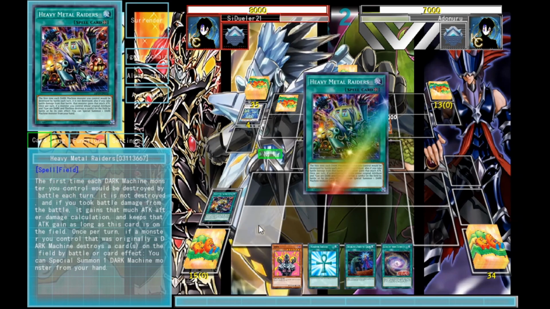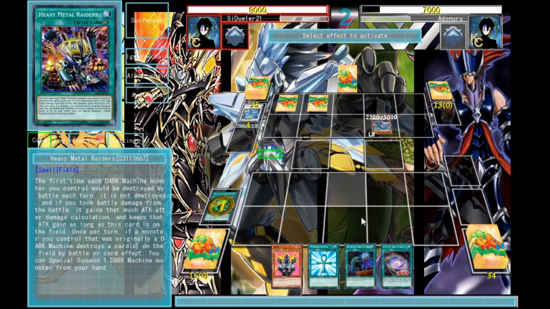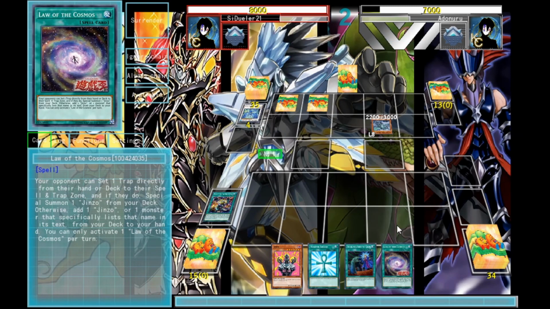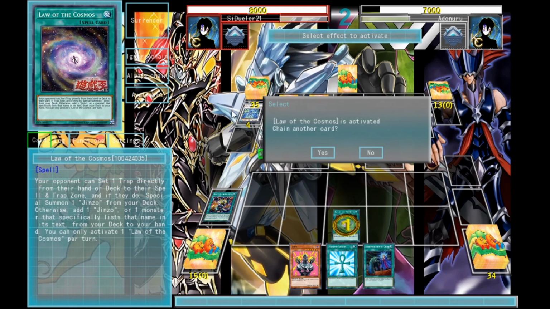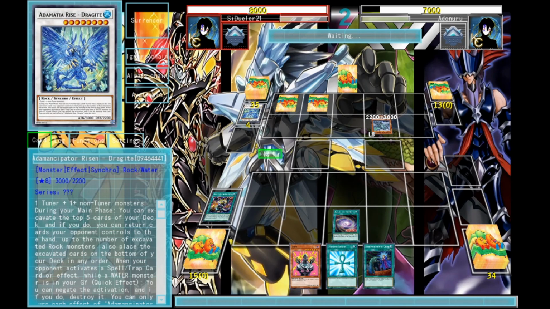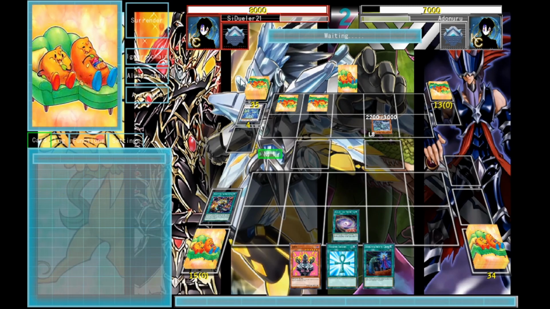So first off, we're going to activate Heavy Metal Raiders. This is probably one of my favorite field spell cards, just because of the fun effect. So we're going to activate the Law of the Cosmos, and we're not going to chain anything. He's going to get to set or not set a card. Hopefully he does set, because Jinzo on the field would be really nice right about now. So I'm just going to wait to see if he sets or not.